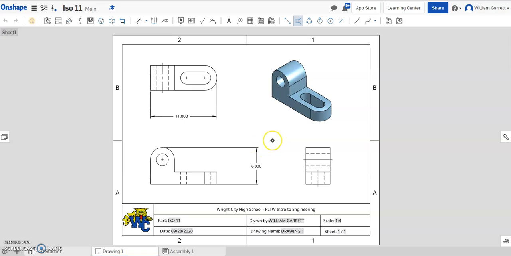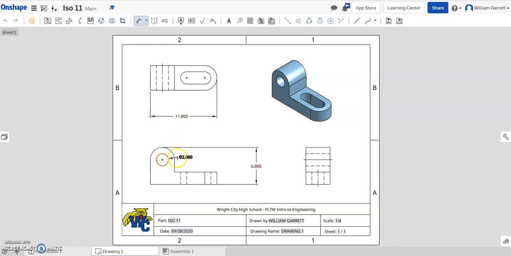So now, last thing I want to show before we cut you off is how to dimension these circles or curves. To do that, you probably want to wait till after you dimension some of your linear dimensions, but I just want to show you while we're here. I'm going to hit dimension, and if it's a circle like we see here, I can just click on that circle, and then I pull out.